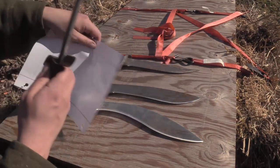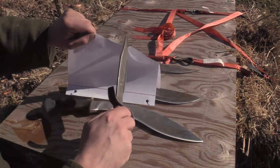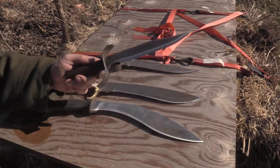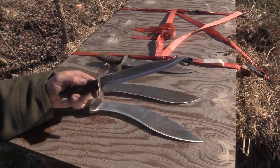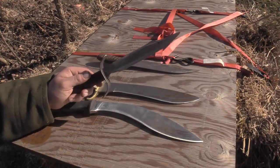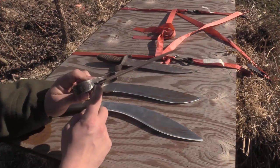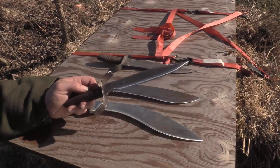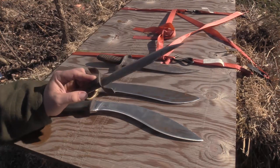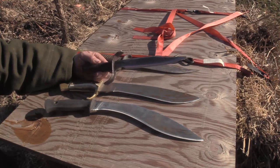Now we'll see if I can get this one to cut. I made this knife when I was about 14. It's a file knife — I used a bench grinder to put in this relief notch and grind the clip point. I made the handle out of a piece of walnut, cut threads, with a flat iron guard that I drilled out. The edge work I did with an old water whetstone wheel powered by a sewing machine treadle. This is the first knife that I made that was actually worth a damn.